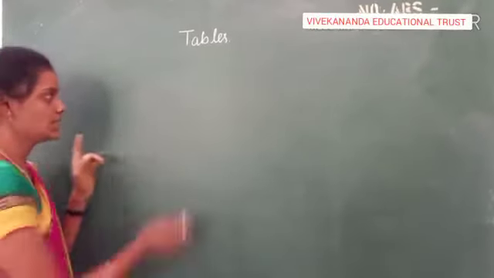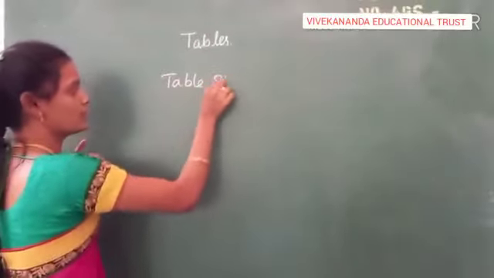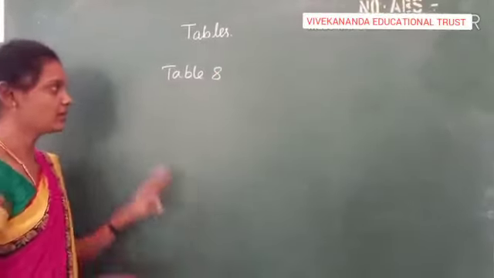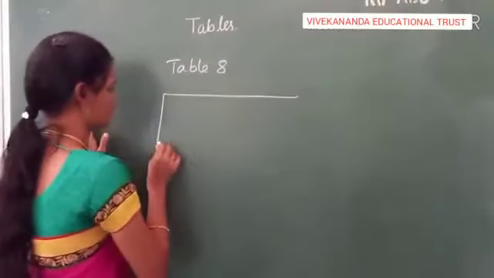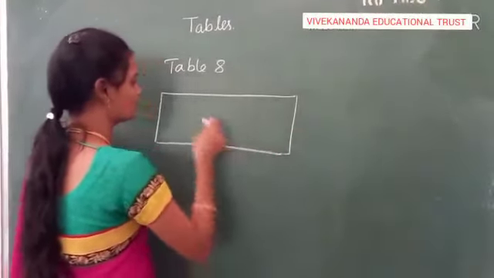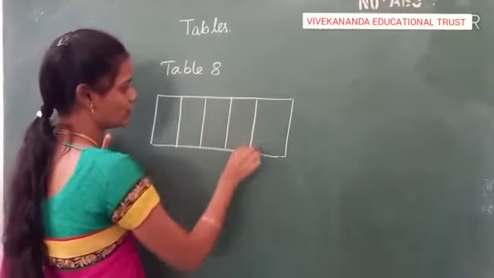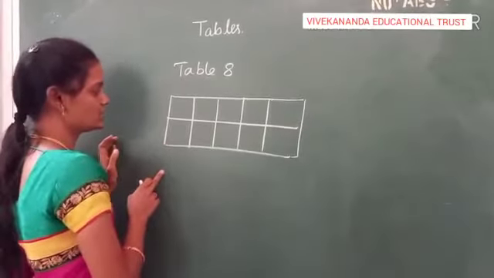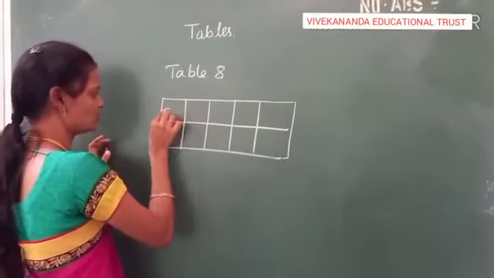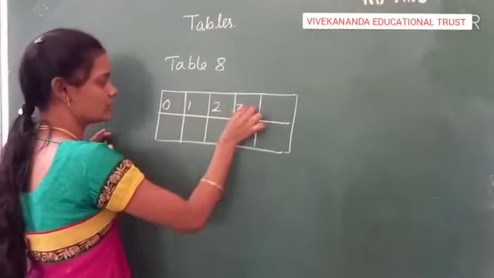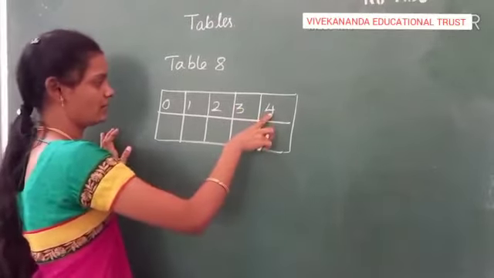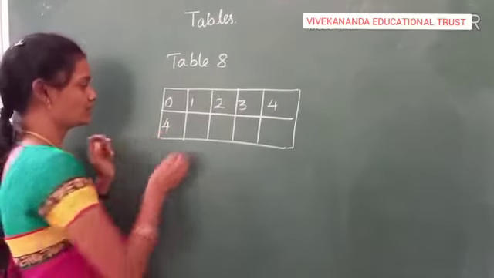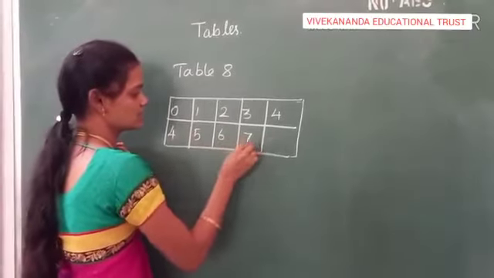Next we are going to see table 8. So now you know how to start the table. So we can directly go for the easy way. What we have done in the last method, the same we are going to do. But here I am going to draw 5 columns, 2 rows. So first I am going to write 0, 1, 2, 3, 4. So if I stop with number 4, I am going to start my second row with the same number 4: 5, 6, 7, 8.